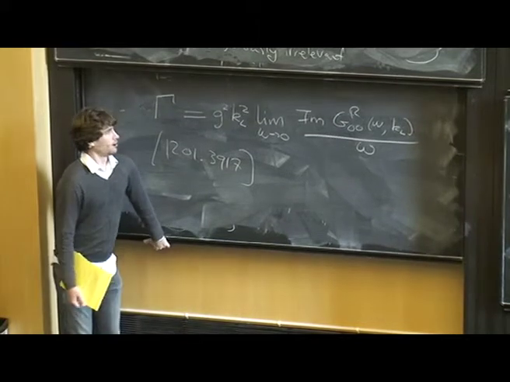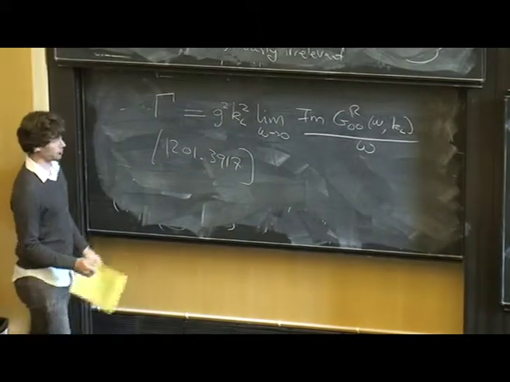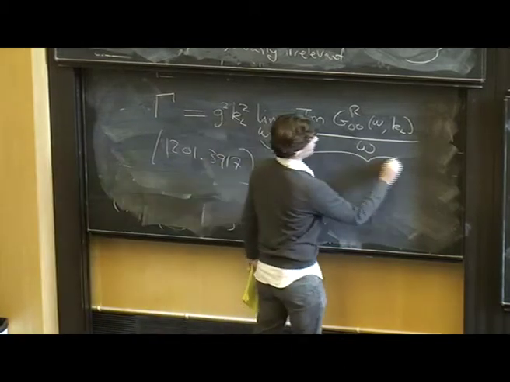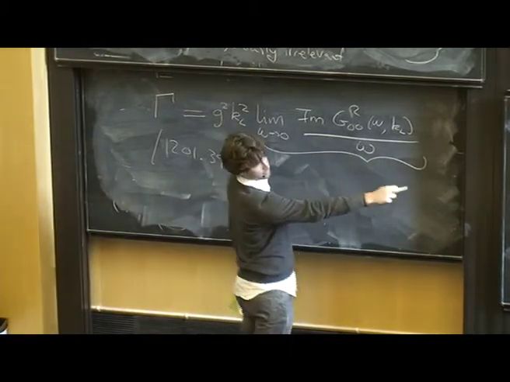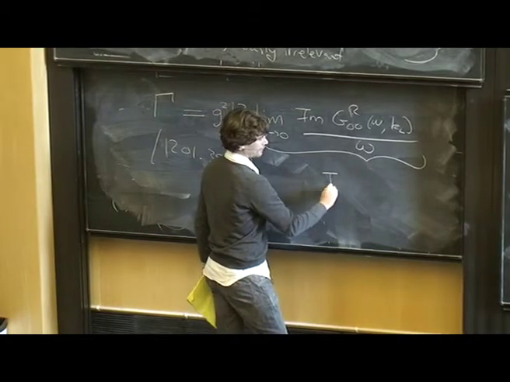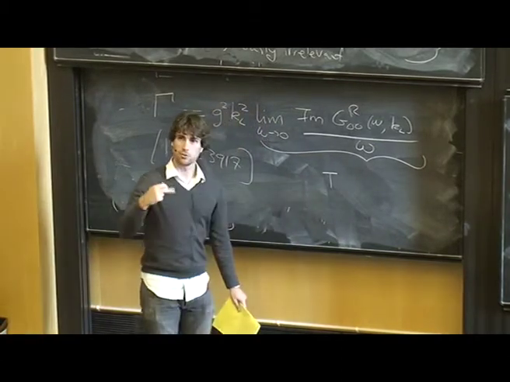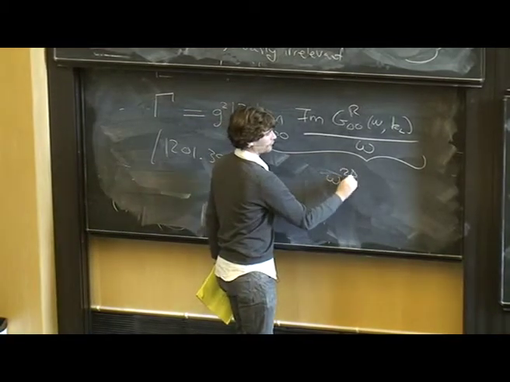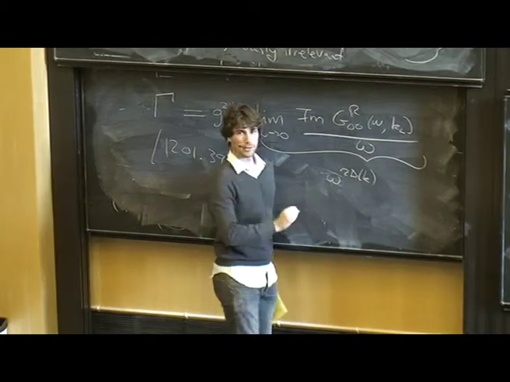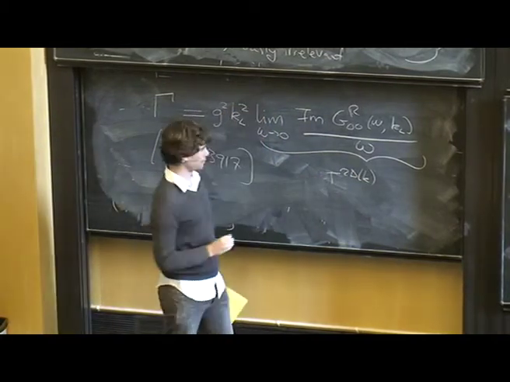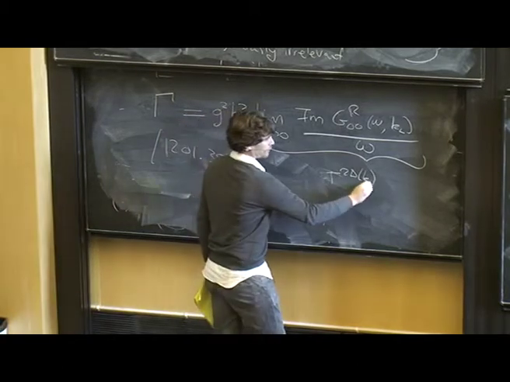So let's do the semi-local critical case. It turns out in the Fermi liquid, this goes like T squared, and in the semi-local critical case, this goes like T to some power. The Green's function I wrote before had an omega, remember how we had omega to the 2 delta K? When you heat it up, this omega just gets replaced by a T. That's what happens. And then you have to put an L there.